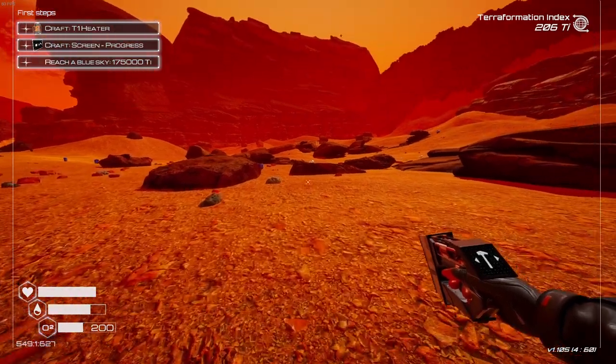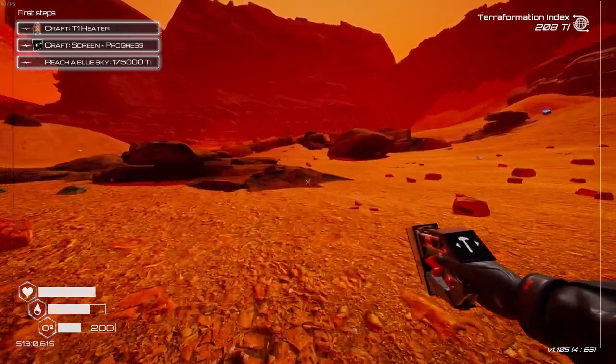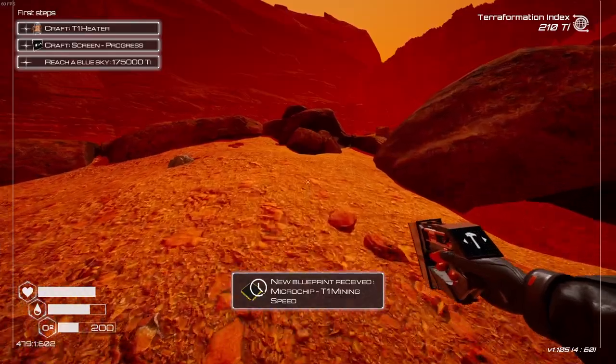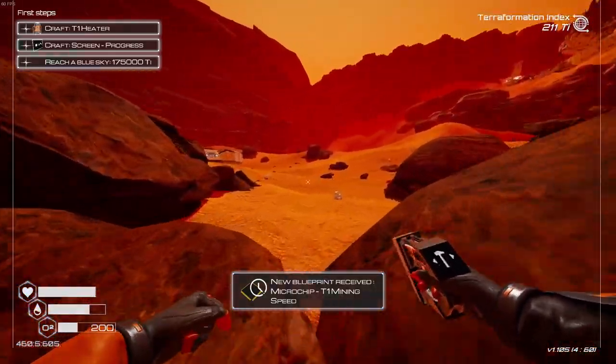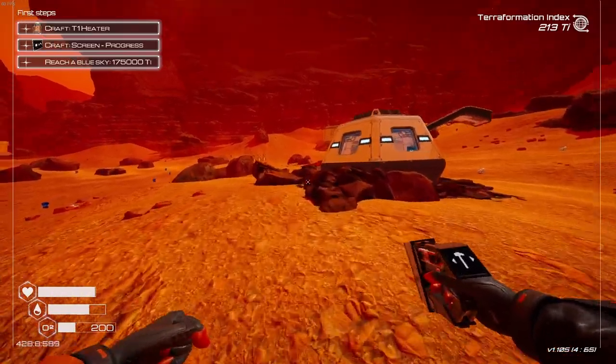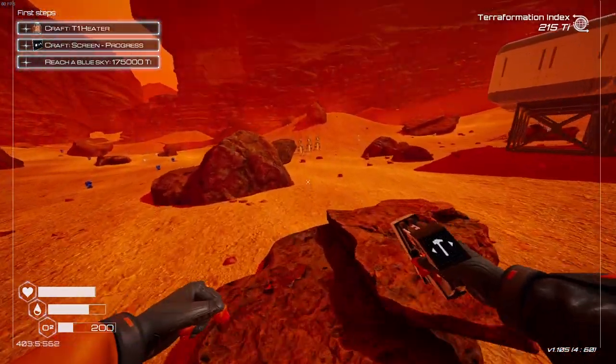In fact, I'm going to use this to make more drills, because we need more terraform indexes. Don't know why I'm saying it like that, but it sounds like cooperation stuff. Microchip? Ooh, mining speed. That's one I just researched. Initiated? Did it say mining MK1?